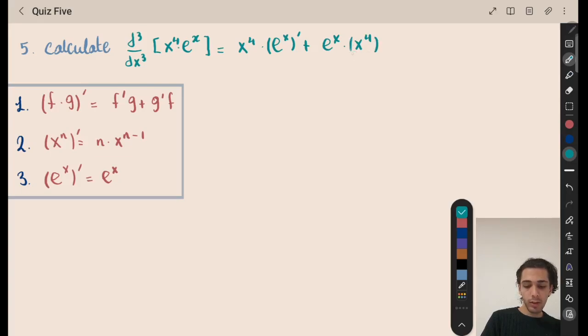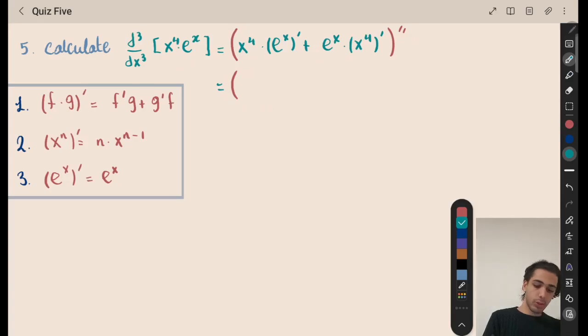That's only the first derivative. So we still need to take the second derivative of this thing. So this is the first derivative of the function that we have here. And I put two dashes to signify that I still need to take the second derivative of this. Well, let's start by computing what's inside first, before we complicate things even further.